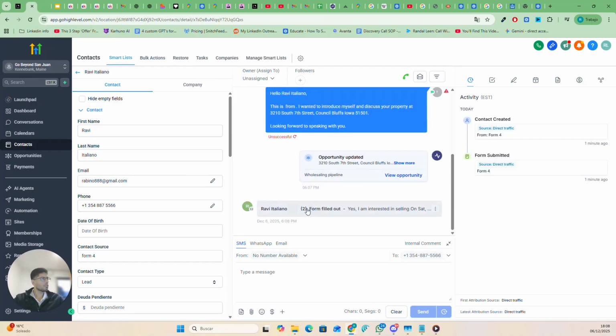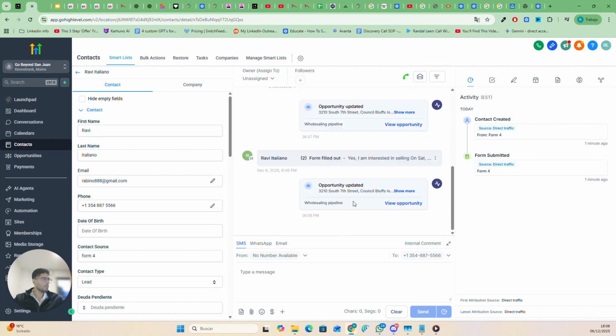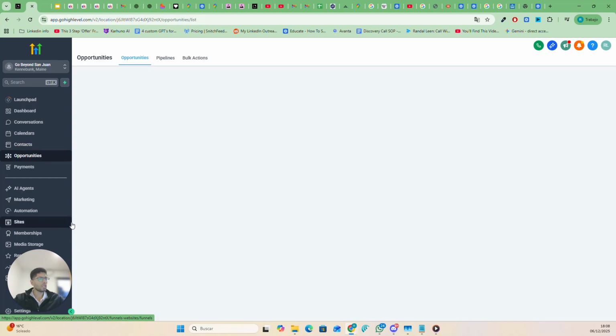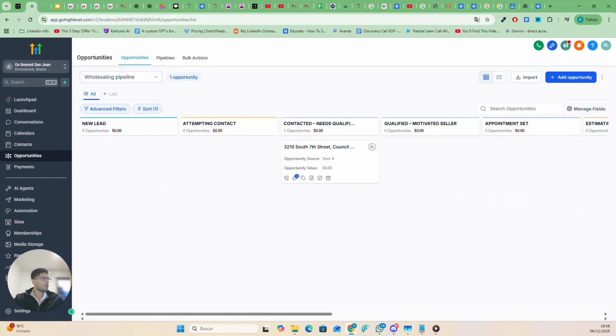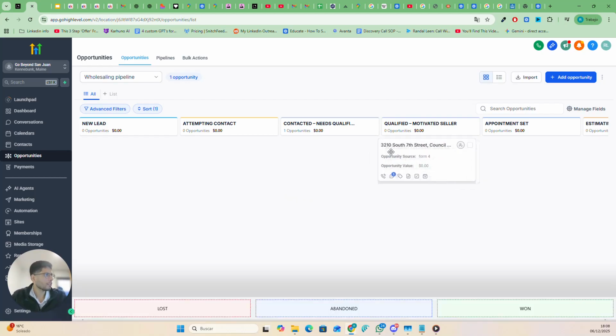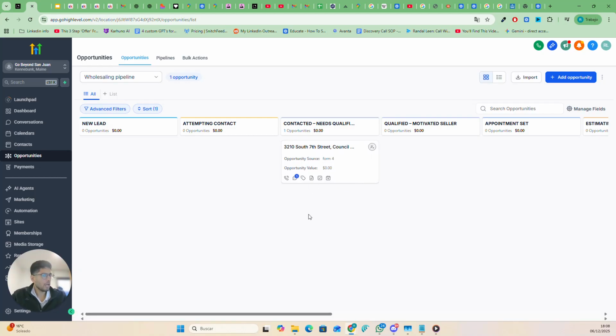And we're essentially going to receive it here. There we go. So we've just received that email, and yep, there we go. It's basically updated the opportunity, and now we've got it here on contacted. So you've essentially got the new lead, you've attempted contact, and the person's actually been interested in contacting you. So that's essentially how a pipeline works. And if you really want to, you can also drag and drop the lead to wherever you want.